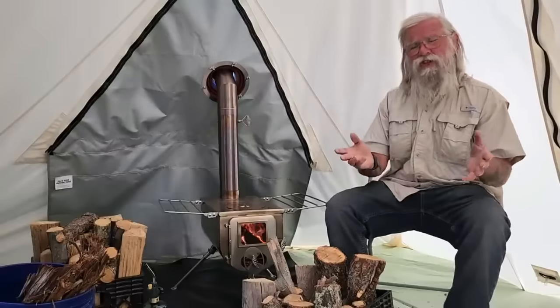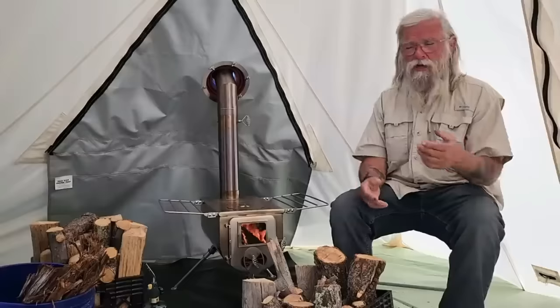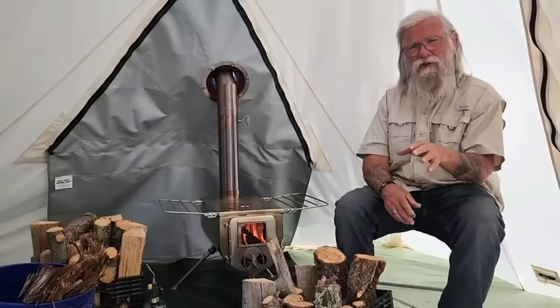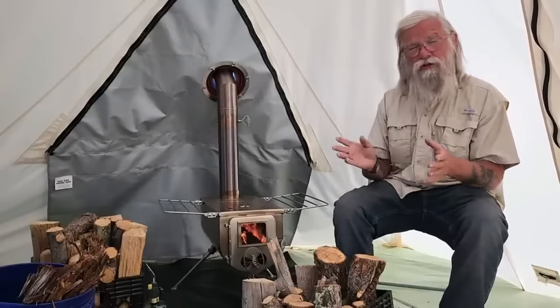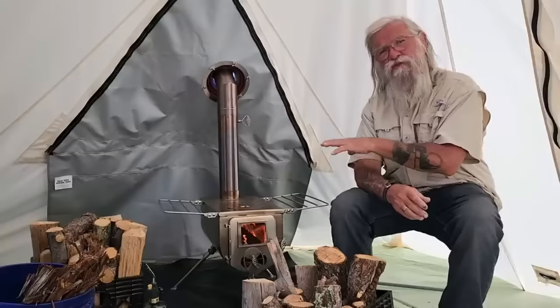You might even consider one of these inside a skooley — this large model would fit inside your skooley really well, all the way down to a van. If you have a full-sized van and you want to put the Nomad small in there, we'll look at that. We'll see all three sizes — they also have a medium. The Winterwell small, medium, and large: one of those three will fit any rig you have.